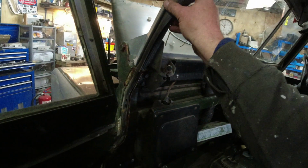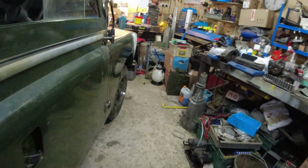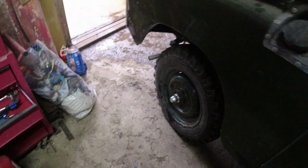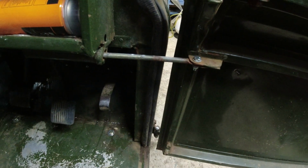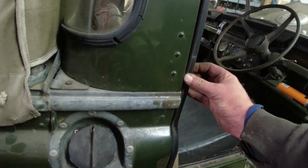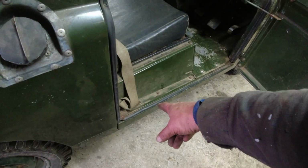And I probably won't run it down the edge of the windscreen, because that all seems quite good there, but all of this stuff down here is just a shambles. I'll show you what it looks like on the other side. Well, the seal fits better, as you can see, and that's why it fits better. It's a completely different type of seal to the standard seal. And look, I've run it all the way up to the top there, and all the way around. So I don't know if I've got any of this kicking around. Side seal. The one at the bottom is standard.